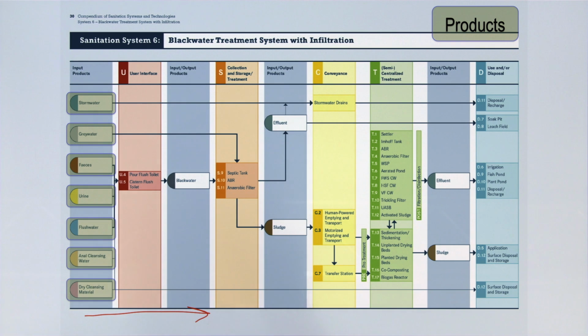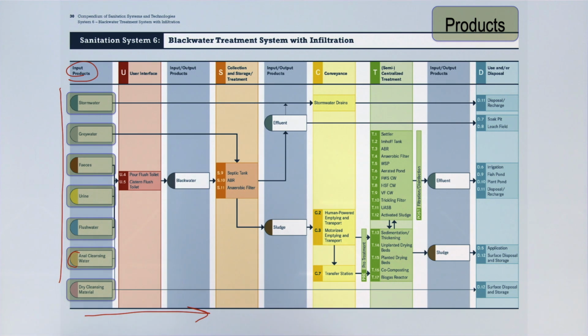On the left, you can see a list of the products in the first column, input products. You can identify the products by the rounded side and the color, as well as the name, of course. You can see that there are lines connecting the products to the rest of the elements in the diagram. These lines indicate the flow path of the particular products, so it shows you what technology the product will pass through. You can see also that there are two thicknesses of lines.